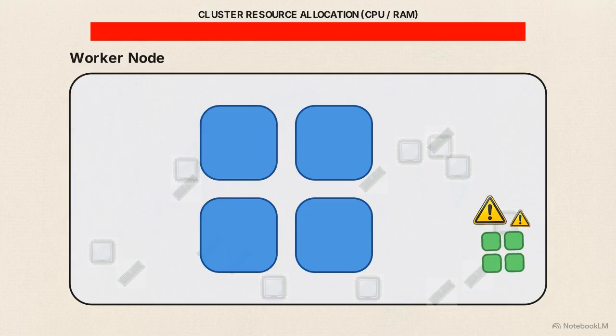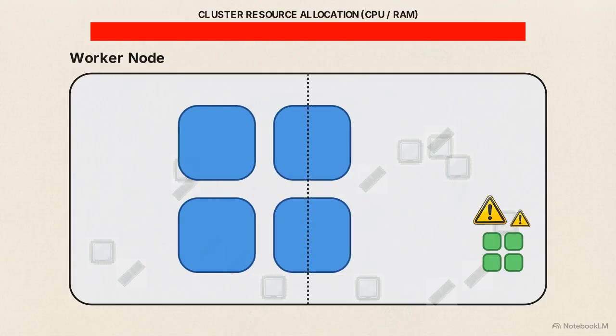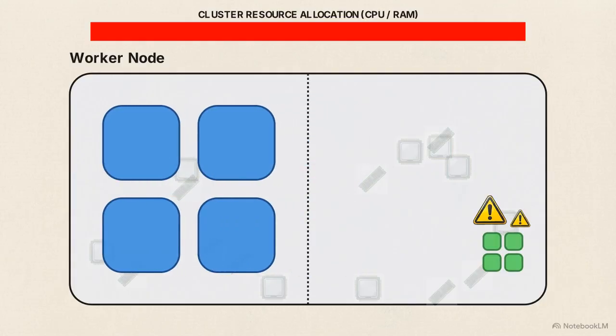To resolve this, Kubernetes implements an administrative segregation mechanism called namespaces. A namespace establishes a strict logical boundary. One isolates the payment team's assets, and another protects the shipment workloads. These boundaries exist entirely within the API logic. The underlying server hardware remains shared, but the access and visibility are segmented.